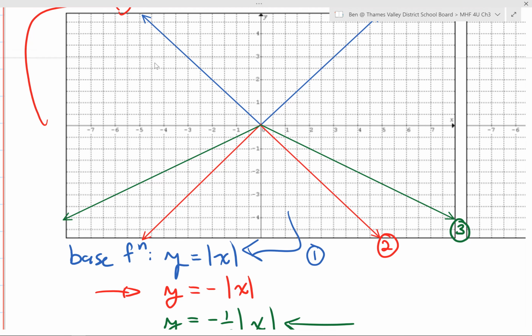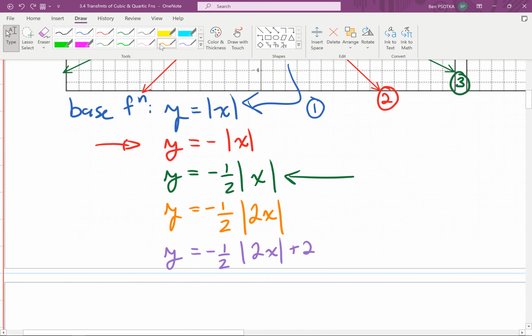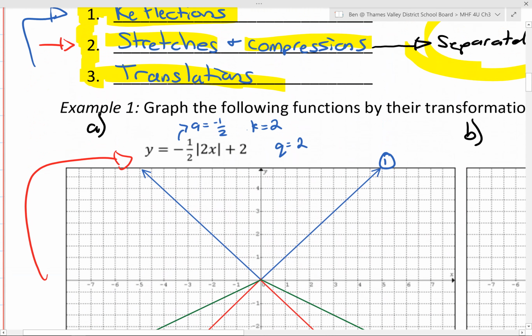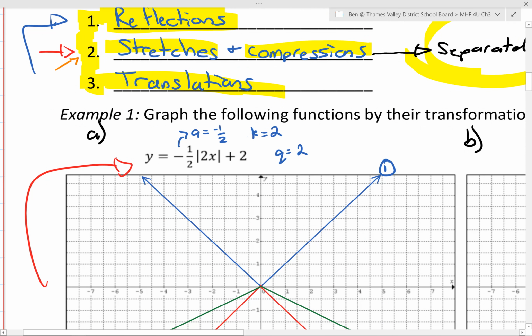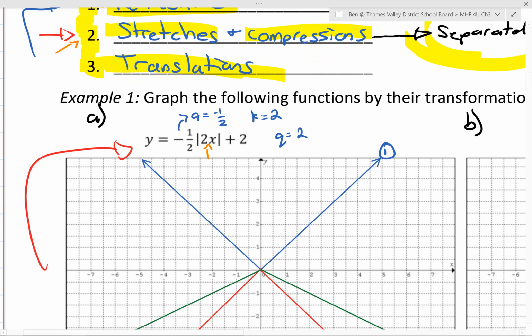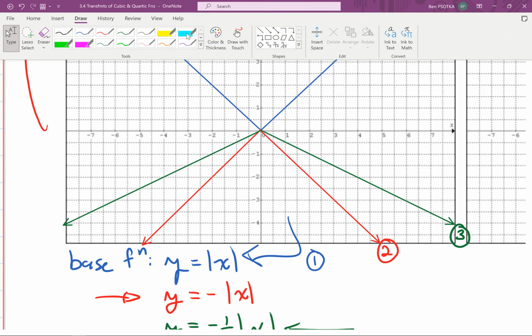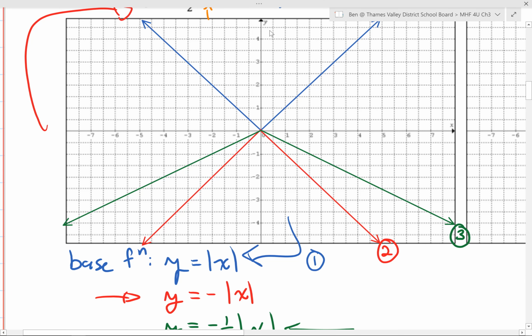Now next in our equation, which color are we going with here, some orange? So we're not finished with our stretches and compressions. You can see that I have a horizontal compression also by a factor of 2 here. So if I'm horizontally compressing this by a factor of 2, you might be able to predict what this one's going to look like. So try and visualize it here. From the green function, I'm horizontally compressing it, so it's like I grab it on the left, I grab it on the right, and I push them in together. So it's going to take up half as much space horizontally as it did before, and actually it will look exactly like my red function did.